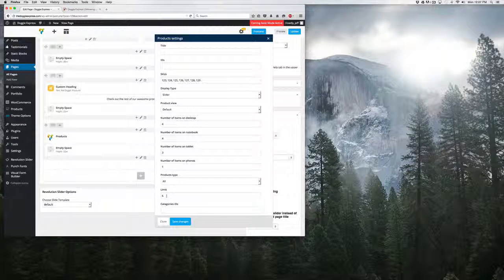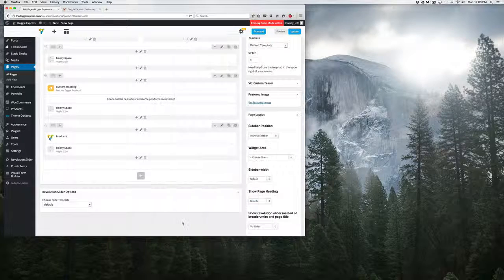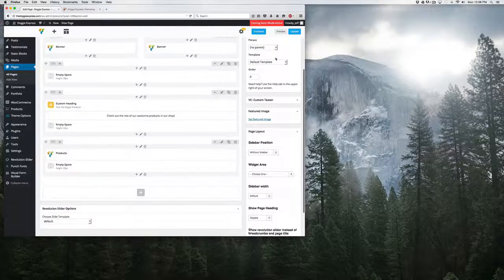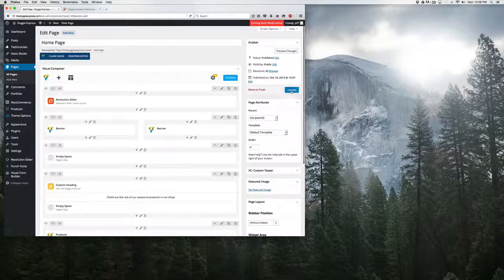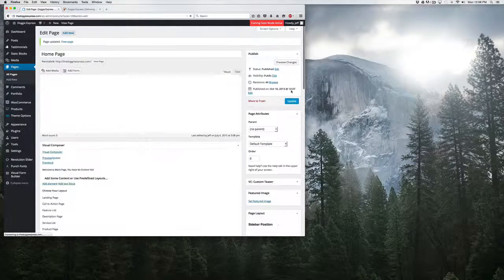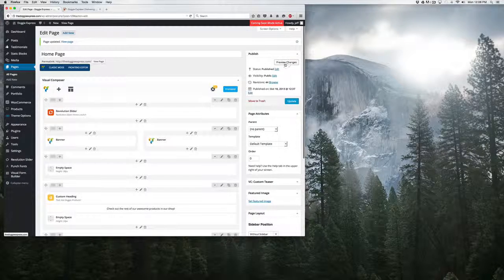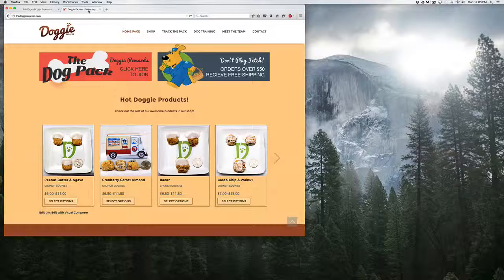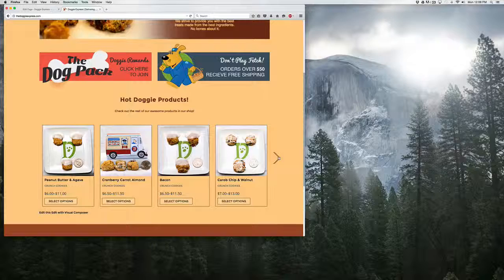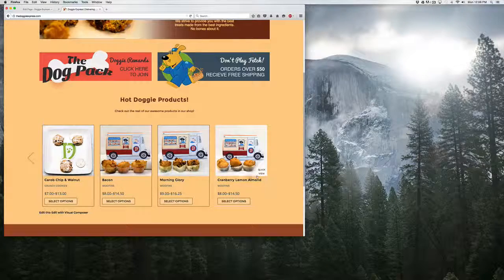I have a limit of 6 on right now. We can change that. Let me see how many I have. 1, 2, 3, 4, 5, 6, 7. So let's change this limit to 8. We're going to save changes. And because I've made a change to the page, I have to update. Now, if I didn't have the page already open, I could click Preview Changes, and that would open up a new tab. But I'm going to go up here and just click Refresh. And you can see that now I have all 7 listed. If I had an 8th, it would show me an 8th. I only have 7 that's being pulled forward.